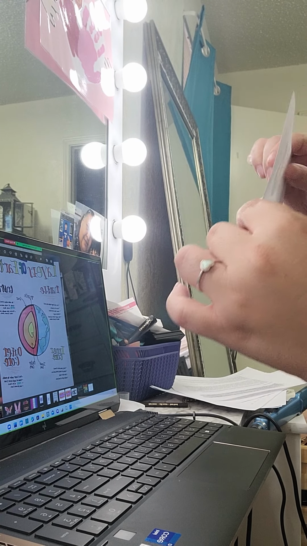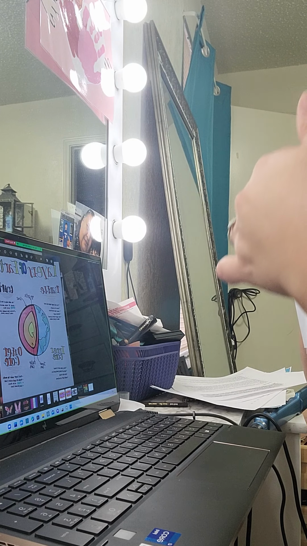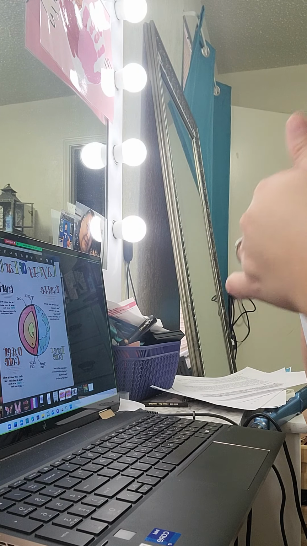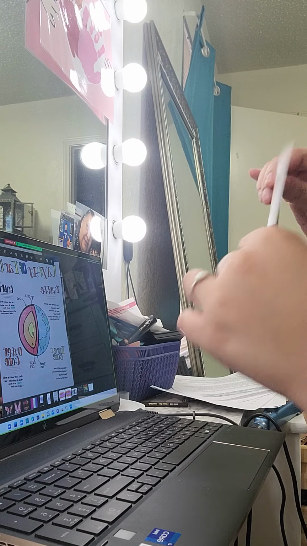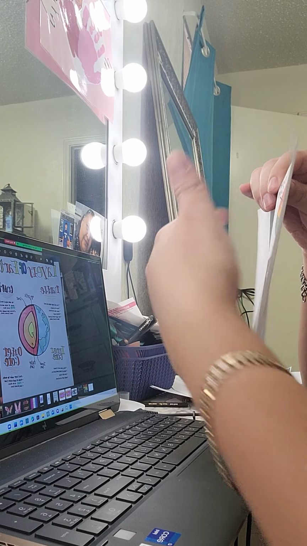Okay, so what I want you to do is go ahead and cut out a square around each thing. There should be 4 of them. So go ahead and cut each picture out.